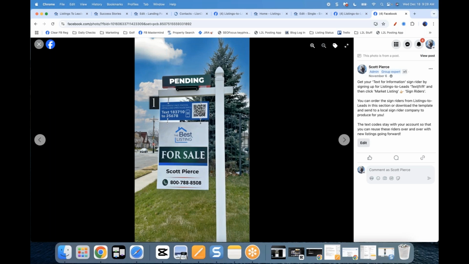And then 2 more things that you want to do, and you'll see it in this post, and I'll give this post to everybody. There is a light on this rider, on the yard sign, right on the arm. And that light is so important for a couple of things. One, half the time it is so dark that you can't see the yard sign nowadays. But once it's 5 o'clock, 5 to 8 or 5 to 9, that's a great opportunity for people. Plus also in the morning, right? It's not even light until almost 7 o'clock now. So all those people going to work in the morning, they're driving by, they don't see the yard sign. With the light, you're going to get more leads.